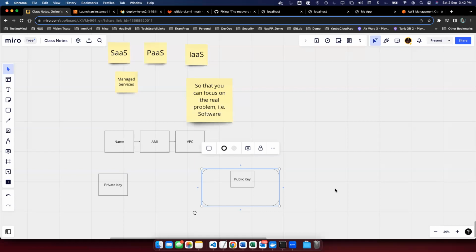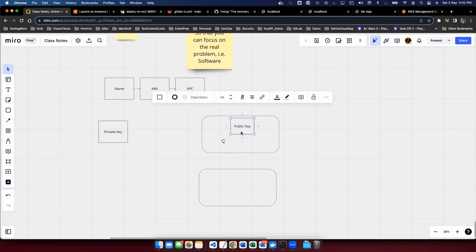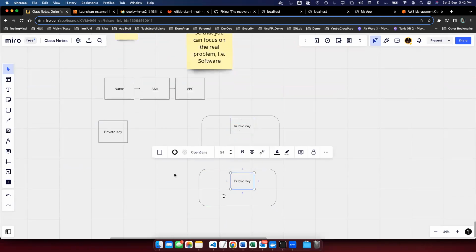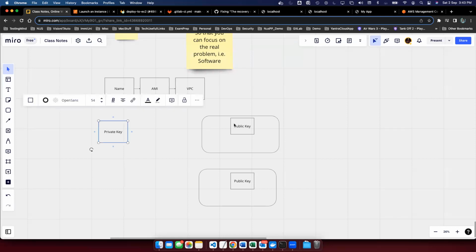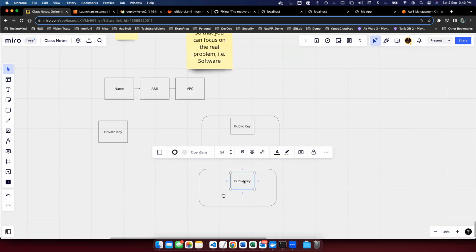Okay, this is a bad security practice, to reuse the keys. If you have one EC2 instance that also has a public key, and you are using the same key here, imagine you have 50 servers and everywhere is using the same key pair, and this private key gets stolen. A hacker steals it. Then he has access to all of your EC2 instances, because all of them use the same key pair. Everyone has the same public key, right? And that's a big problem.